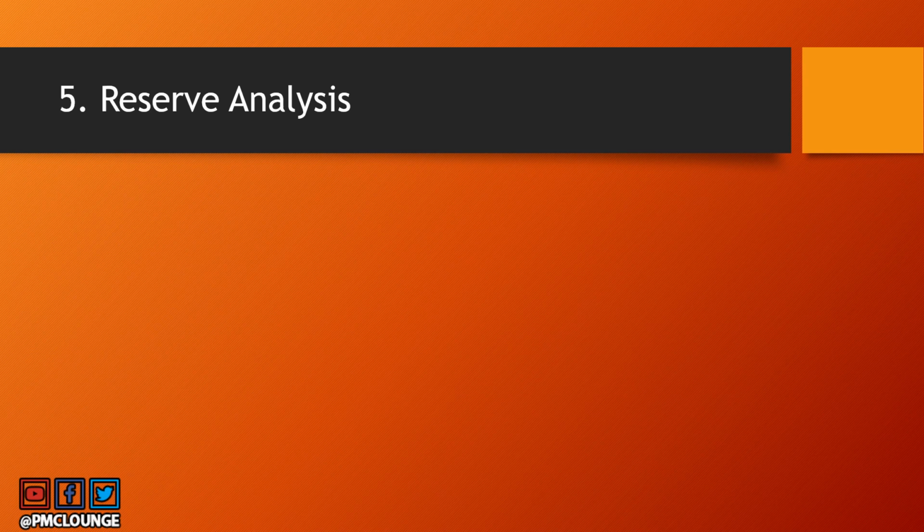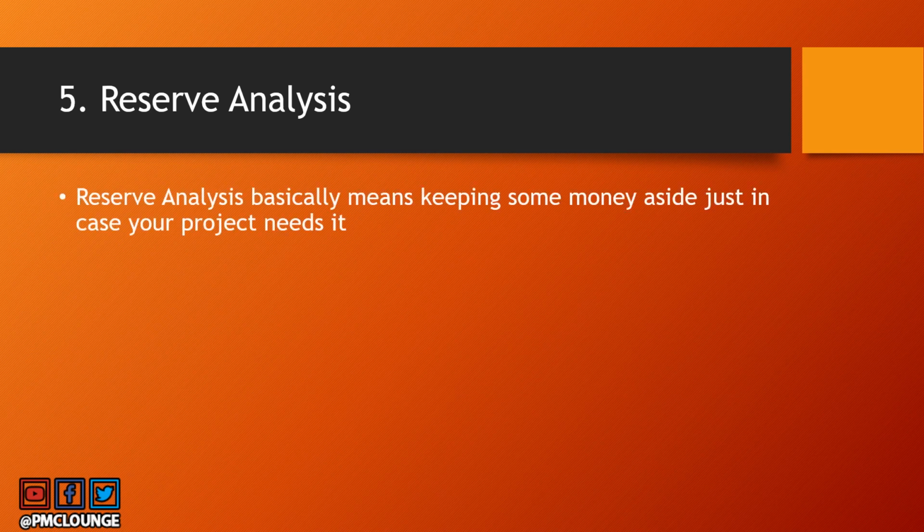Again, reserve analysis, the fifth and final tool and technique of the estimate costs process, is something that we have already discussed. And reserve analysis basically means keeping some money aside just in case your project needs it. And how much money you need to keep aside is where the analysis comes into the picture. We have already discussed that there are two parts of reserve analysis. You've got management reserve and contingency reserve.